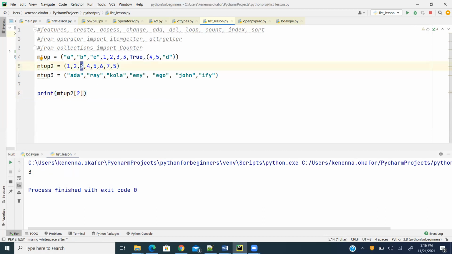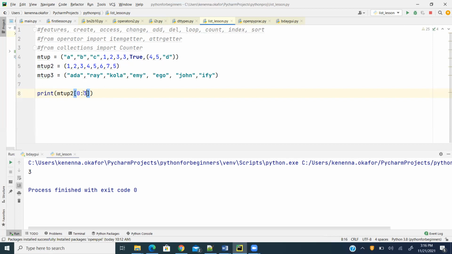What if I want to get a range of values within the tuple? So suppose I wanted to get 1, 2, and 3. So I will use the colon, the slice method there. So that will just be position 0, and then ends at position 3.